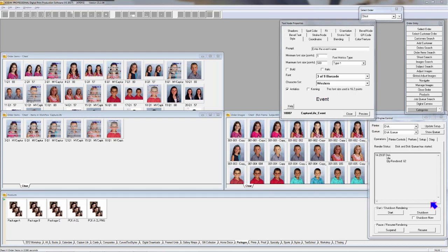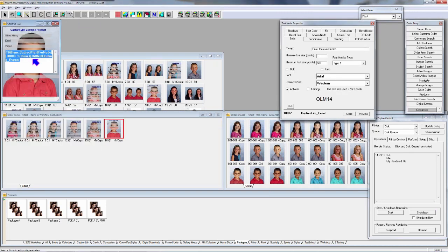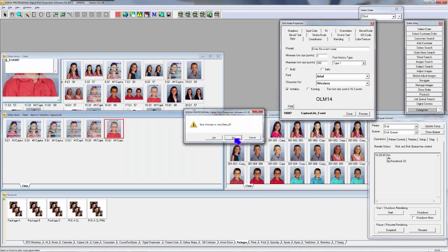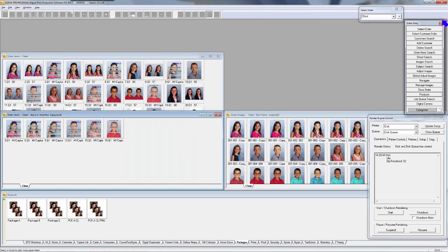Okay, I think I'll keep going, and I will reserve time at the end for questions, just because I'm keeping my eye on the time, and I want to make sure that I cover all the dp2 pieces and parts for you guys. So step number one is products. Part of step number one for products is product nodes that are appropriately named with those CaptureLife naming conventions that also indicate what information to send to CaptureLife, or perhaps an audit to perform in dp2 to make sure that nothing gets uploaded without delivery information, such as the end consumer email or phone number.